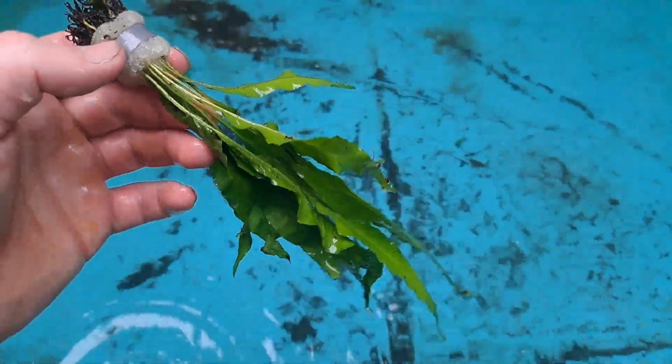And then, do you know what I did get? Because I haven't got enough of it apparently. Some Java fern, and it looks like I've got a free plant with it, duckweed, brilliant. But you know, we've got the goldfish in there, so the goldfish will make short work of any of the duckweed. I can't stop playing with the plants. Kadoosh!